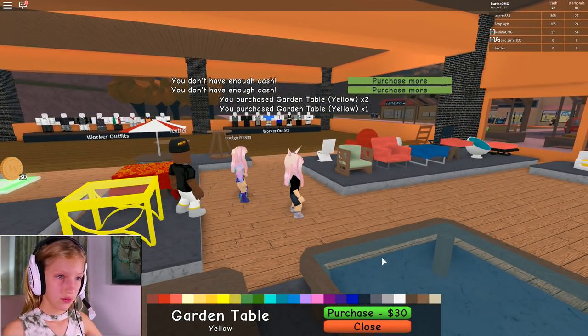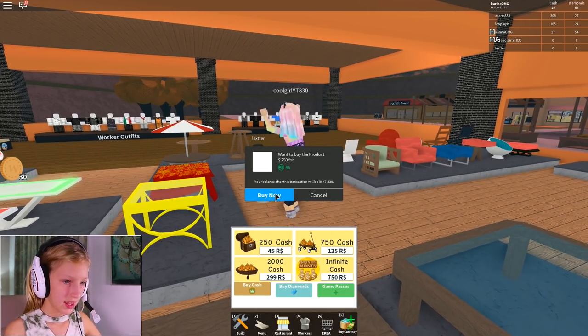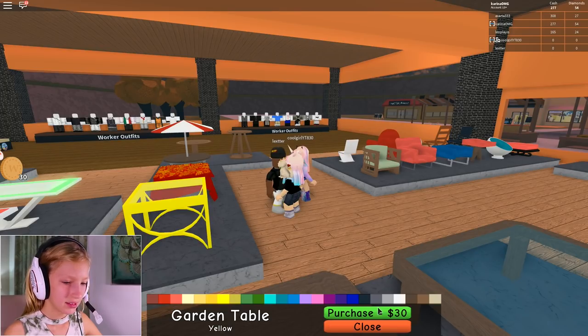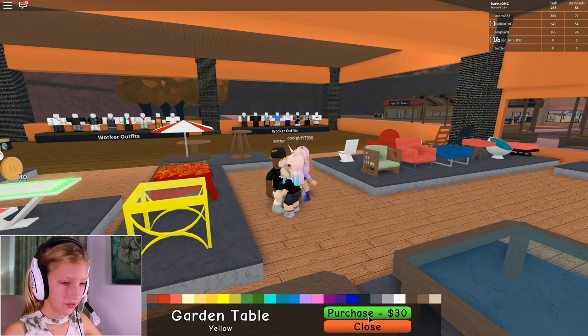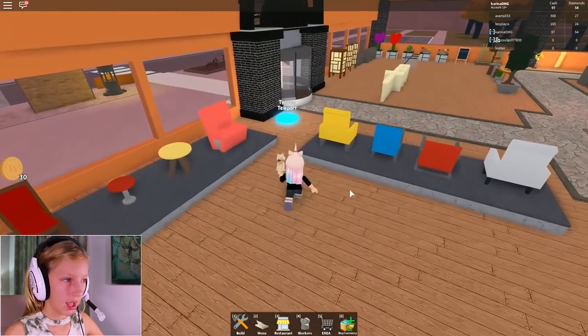1, 2, 3. Wait, I don't have enough cash. Okay, I wanna purchase more cash, please. Thank you for the cash. I'll buy more later. Okay, I won't. Okay, I want 30. No, I won't. 4, 5, 6, 7, 8. All right. Okay, okay.